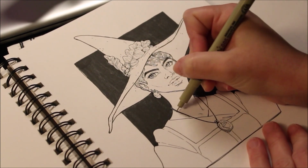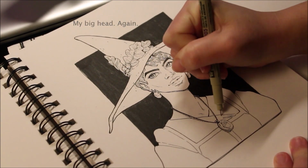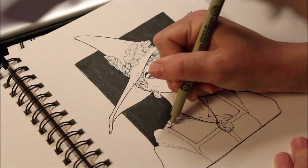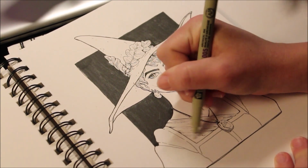And now that the background ink has dried, I'm just coming back in to add details to everything. I love drawing the little folds and details in the fabric. I'm not very good at it yet, but I'm photobombing the video a little bit.